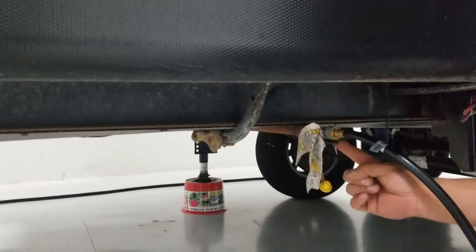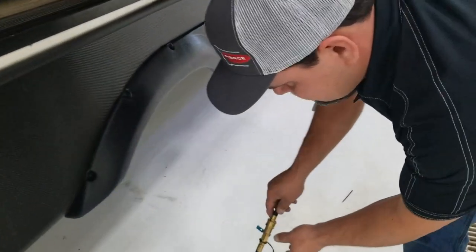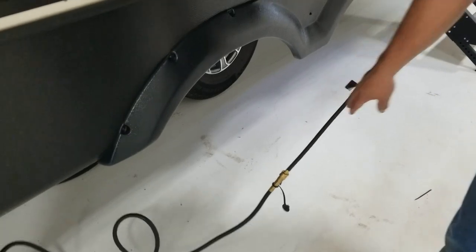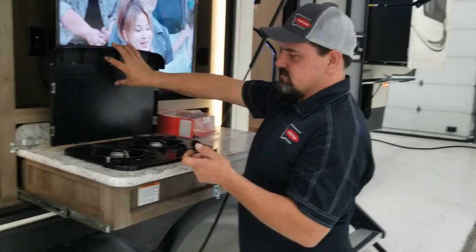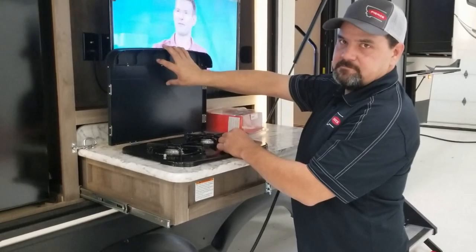Turn the gas on here, and on the other quick connect other end, ensure that is also on. And from there, you're ready to run your stove. This is not a direct start stove. You have to use either a match or a barbecue lighter to be able to operate this one.